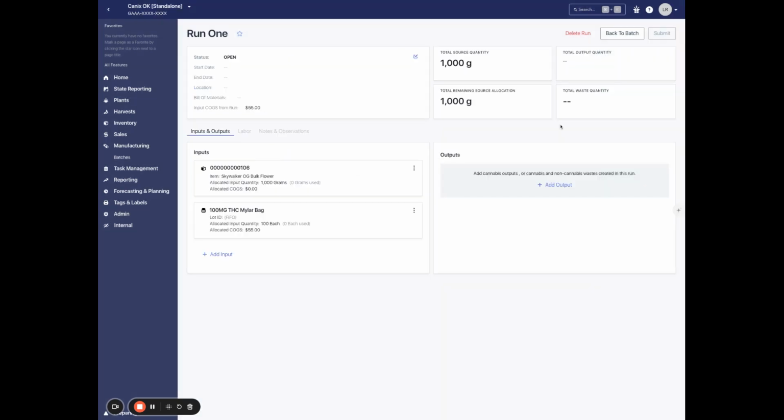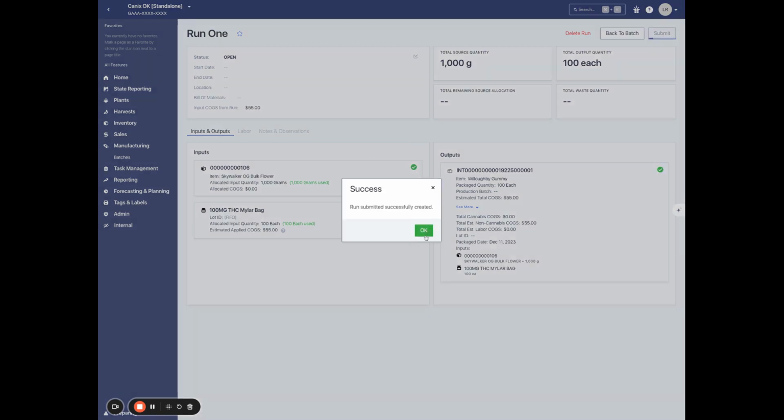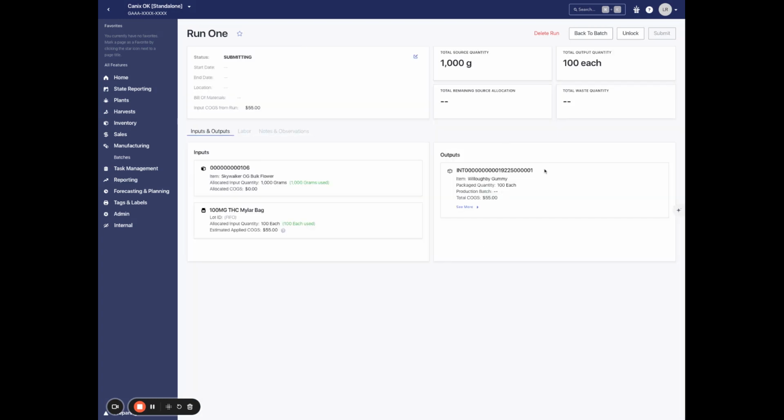Once we go and add to run, we'll see that we've used package tag 106, 1,000 grams will be pulled on, and 100 of those mylar bags will be deducted, with $55 of non-cannabis costs applied to this intermediary package. Once we go ahead and submit, we'll see that we have successfully submitted that run, and that intermediary package will be created.